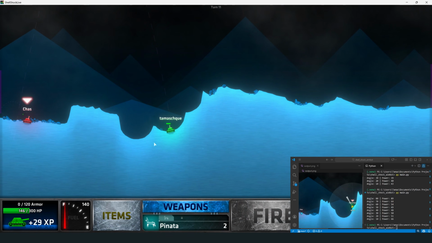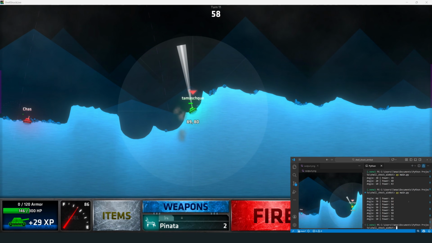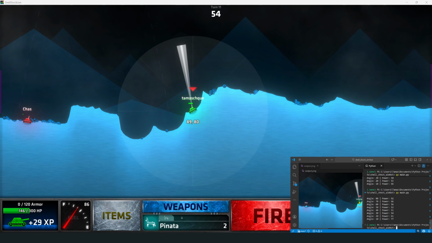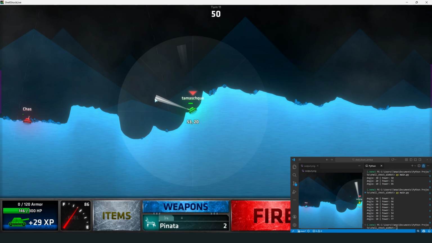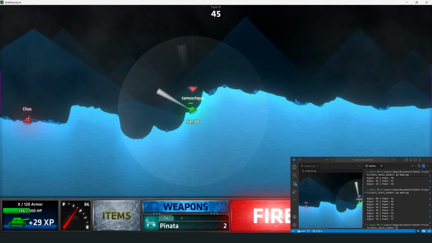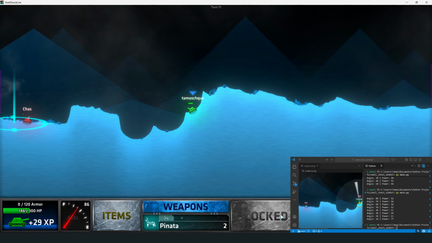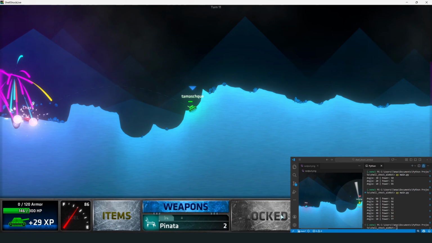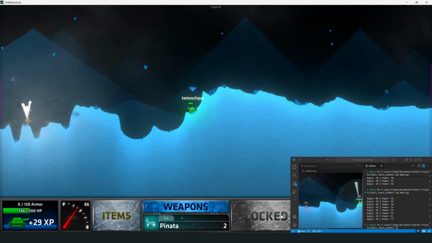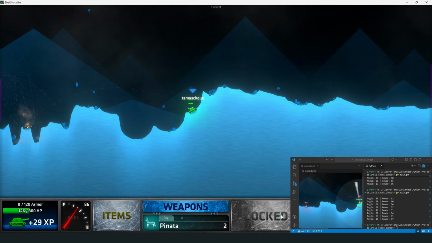Then maybe let's try the Piñata to finish it off. So let's do the angle of, I guess 10 will be too shallow. Let's not mess around. Let's do 30 and power 54. And there it goes. Hits him dead on again, bounces a bit, but I think it doesn't make a difference. And he's dead. So yeah, I'm really happy with this aimbot.